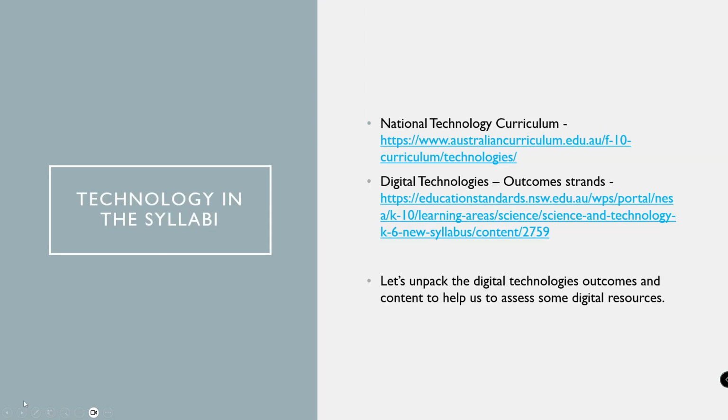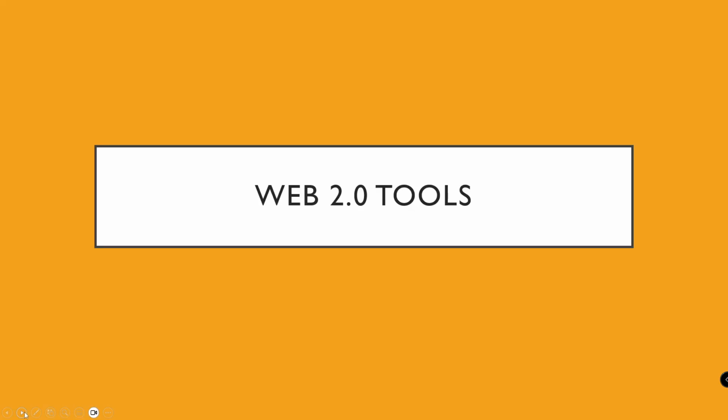Now, I feel like I've been through the technology syllabus and digital technologies components quite consistently. So I'll leave those there for you if you'd like to use them in the resource itself, but it's been covered multiple times, so I think we've probably overdone the spiral curriculum at this stage. So we'll move on to something new and useful for your next assessment. What I want to get into are some Web 2.0 tools.